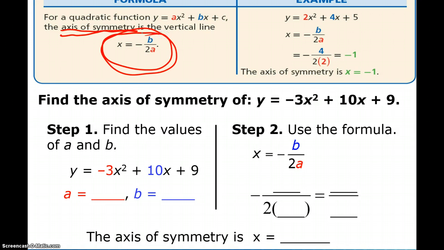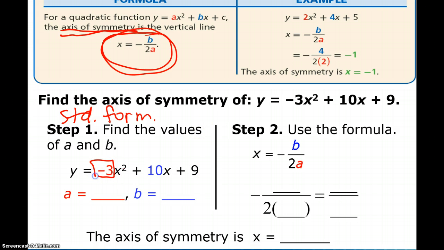Now, we're going to say opposite of b over 2a, which means no matter what b is, you take the opposite. So even if it's a negative number, what's a negative negative? It's a positive, so you flip it to a positive. So first thing you're going to do is make sure it's in standard form. And if it is in standard form, then you find your a, your b, and your c.